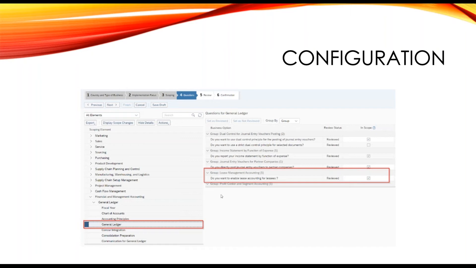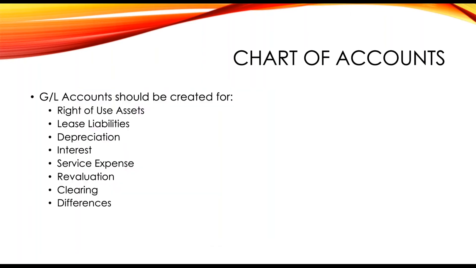There are going to be certain fixed asset classes that must have no assets assigned because now they're going to become the right of use asset classes. There may be some maintenance that needs to be done to your assets, making sure that they are not assigned to 50000, 50100, 50200, 50300, and 50400 - those asset classes cannot be assigned to those because those asset classes are about to be repurposed. And that's the biggest part of the scoping - making sure that you can finish it out and get it activated.